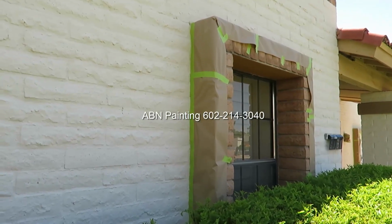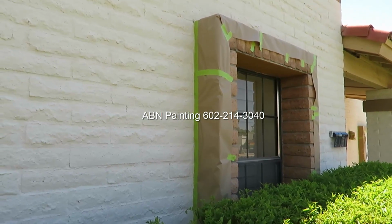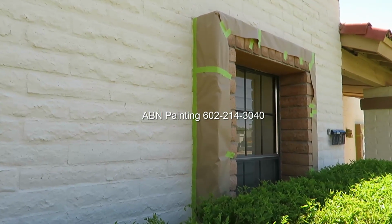For the unpainted brick around the windows, we're using 12-inch masking paper and the same green tape.